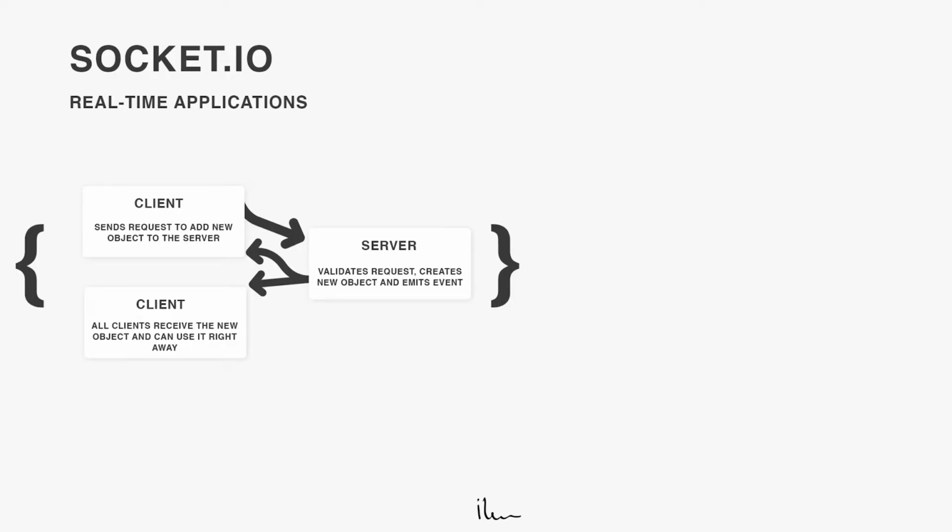How does it actually work though? So let me hop into explaining that. The typical flow is shown on your screen now. Your client one, let's say that's Bill, sends a request to add a new message to the server. Your server then validates and saves that message. After that, the server emits the saved message back to all clients including Bill. Then the frontend just appends the message to the chat.